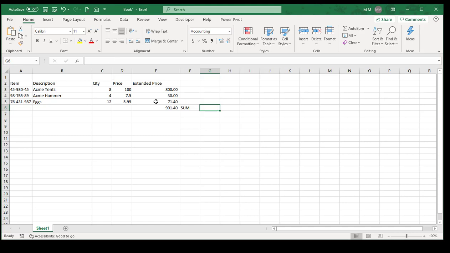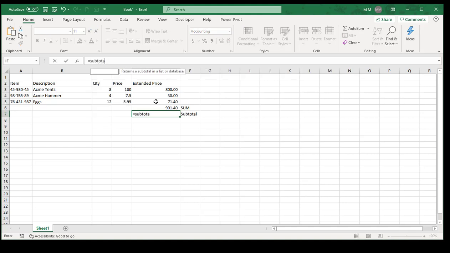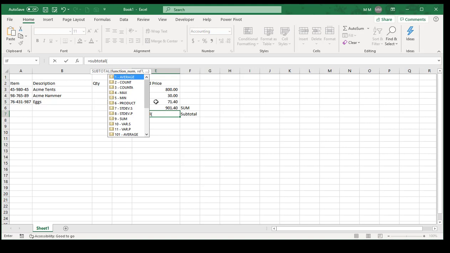Now let's look at subtotal and what subtotal does. I'm going to go ahead and put subtotal right here so we know what the formula is. I'm going to go equals subtotal, open parentheses. So the subtotal can do all of these.